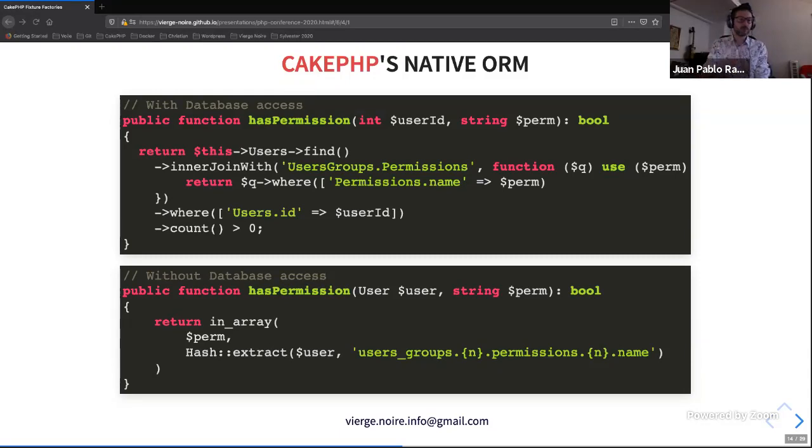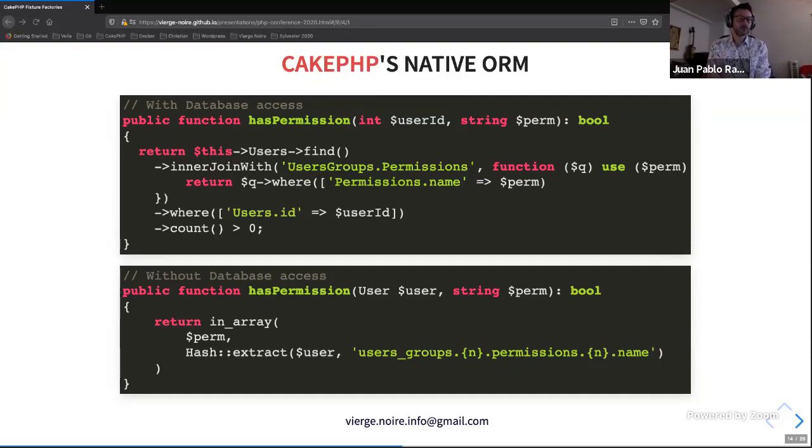If you provide to that method hasPermission, instead of an ID, an object, a user, so-called entities in CakePHP, you provide a user that already contains the association. For example, after a user has logged in, you might query and save in the session the user, and save also all its permissions. And in that case, you don't need to do that extra query.